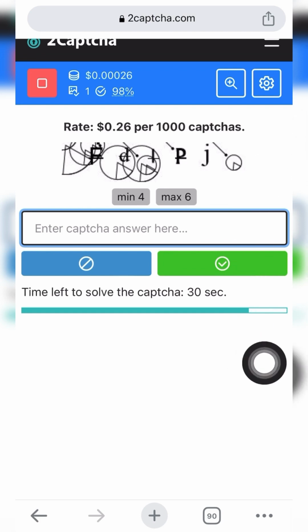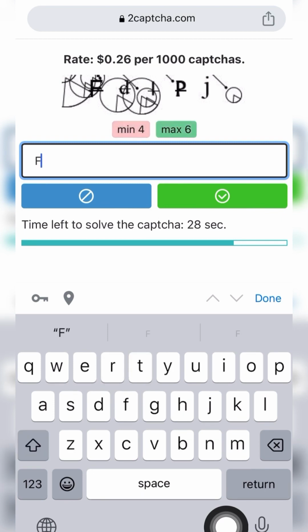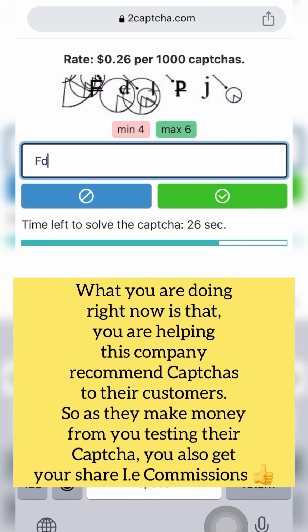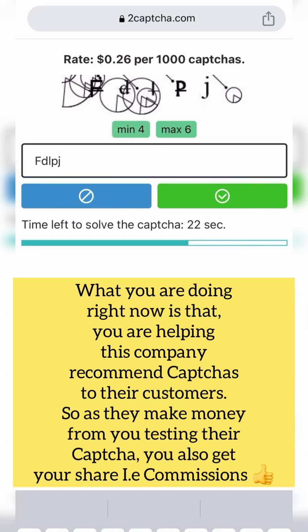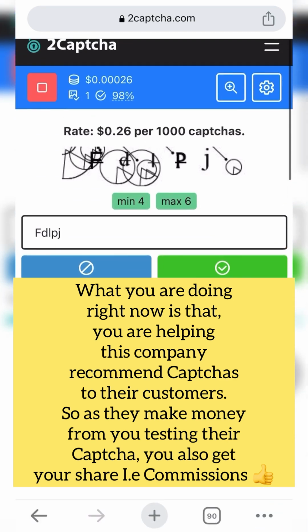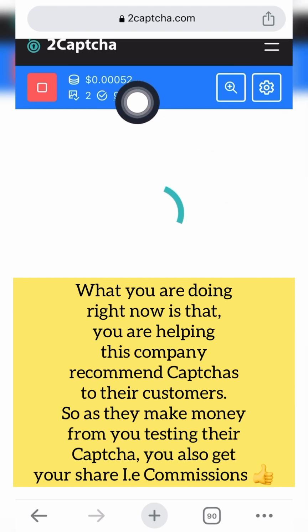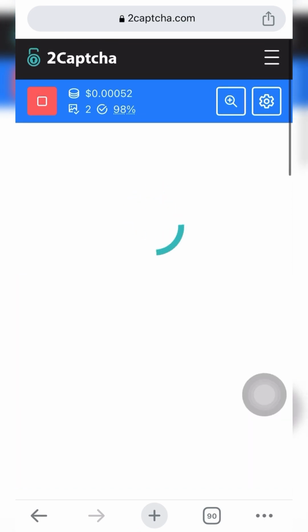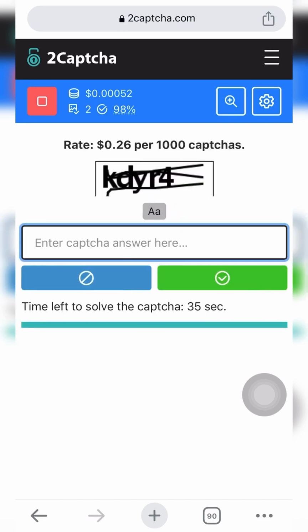Now one thing about this captcha is that once you solve it, the money keeps adding up. As the money keeps adding up, provided you get it correct, you will notice that this has also updated. Some of them are very simple, some are also difficult, so try as much as possible to get it right so that the money will keep updating. Now I'll show you how you can make this amount of money, either $100, $50, $200. It depends on you.